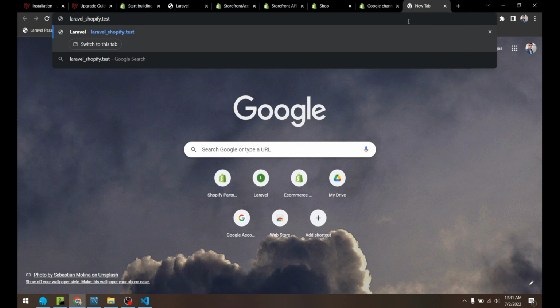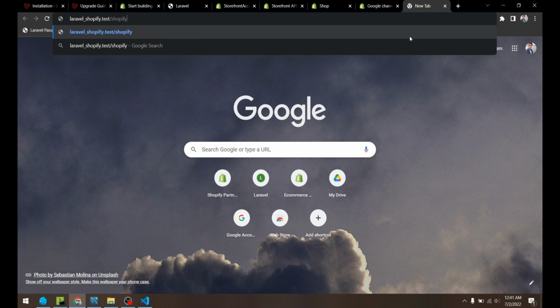It will look something like this. Laravel Shopify.test, which is my Laragon given name, and let's say we define Shopify slash auth, and this will be a GET URL, and here you will have shop name equals something and HMAC equals something and timestamp equals something.